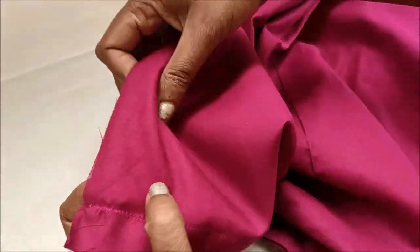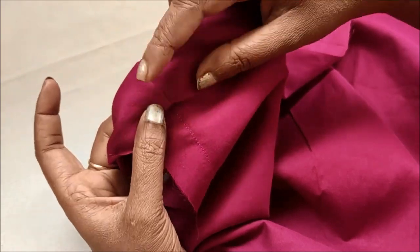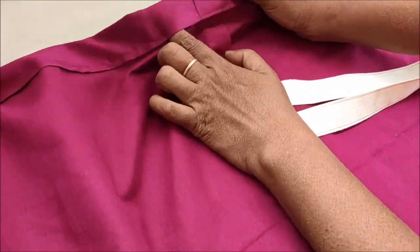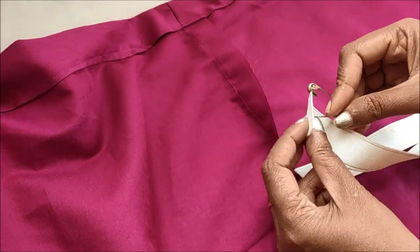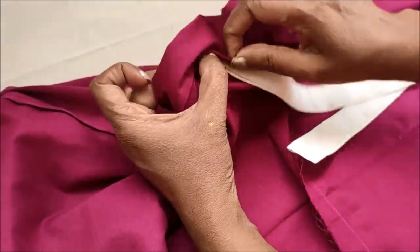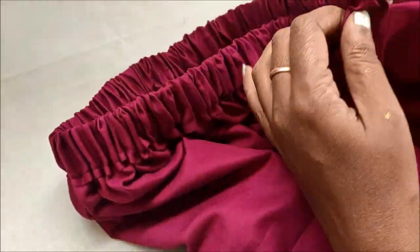For that, I'd be double folding it like this, leaving a gap of 1 inch. This is to insert the elastic in this casing. The elastic I took is 1 inch wide, and the length is waist length minus 3 inches. That is the way we have to take the elastic. So the waist length is 28 inches. The elastic I took here is 25 inches.